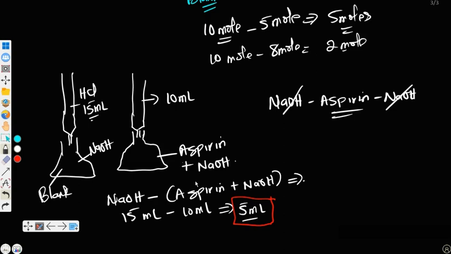So for back titration, first of all, you have a blank. The blank means you titrate the acid given to you with the given base without addition of what you are assaying. Are you getting it? The second one means you titrate the acid with what you are assaying, aspirin, plus the base. The titer value for the blank must always be higher than the titer value for the main experiment, which contains aspirin. In such a way, when you subtract the two titer values, it will give you the titer value due to the aspirin. Is that okay? Now, that is that.